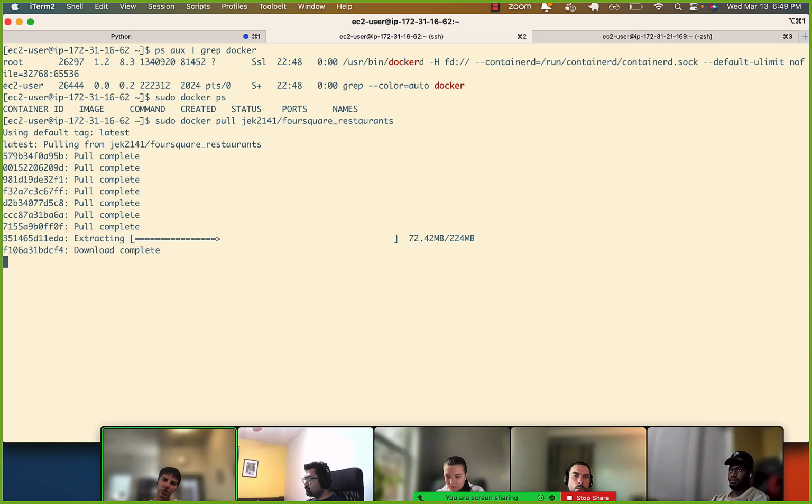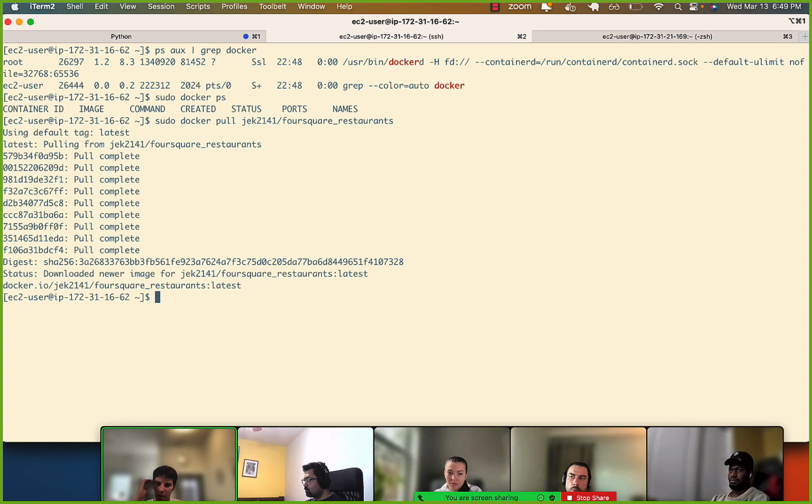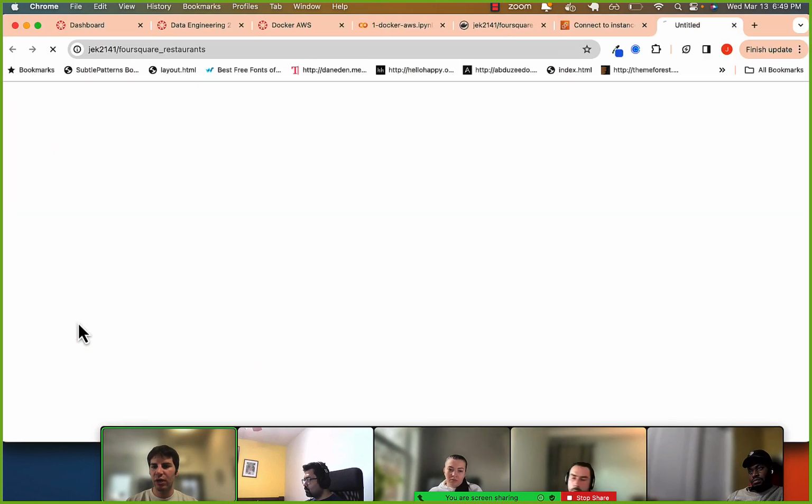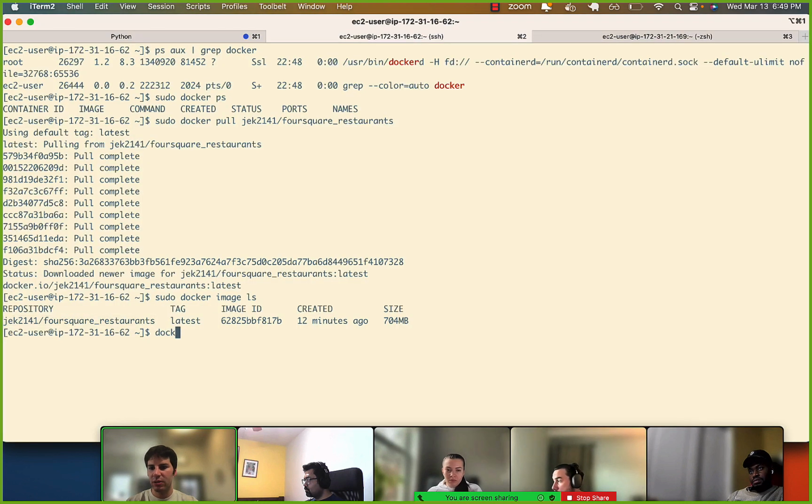It's pulling. Okay, beautiful. What's next? We have to do sudo every time we type docker. So sudo docker image ls. Let's run it. Ugh, that wasn't on purpose.